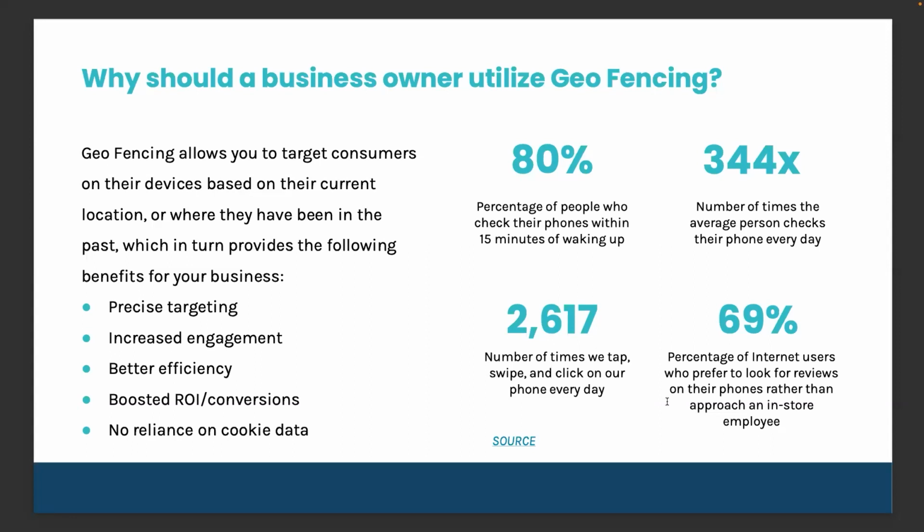And the great thing here is there's no reliance on cookie data. So what we were talking about earlier, as far as targeting with behavioral, what interests that people have shown with their web browsing, geofencing is all about where they are on their mobile phone. So there's no reliance on that cookie data. And some of these stats here that you'll see on the right side of the page, 80% of people check their phones within 15 minutes of waking up.